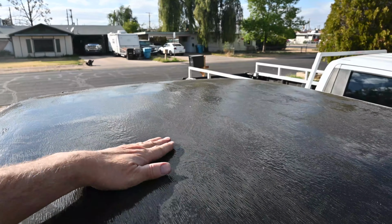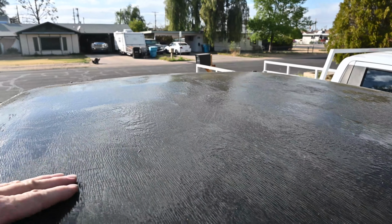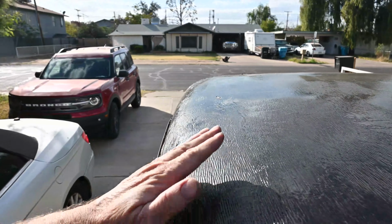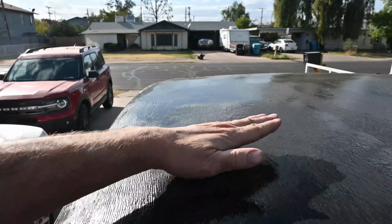It's set up nicely. You see how flexible the stuff is. It still retains the nice grain. And over here it's hard where that metal part is. And there's a little dust on there now, that just brushes right off. But I'm real happy with how this is looking here. Let's throw some water on it and we'll see how it does with the water.